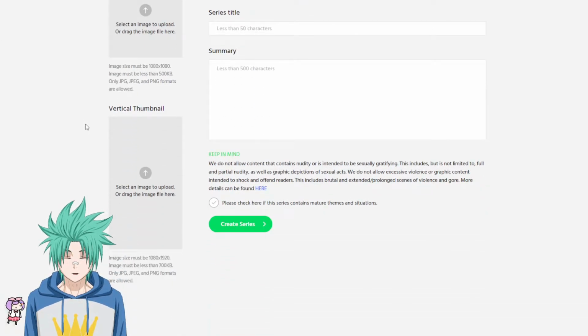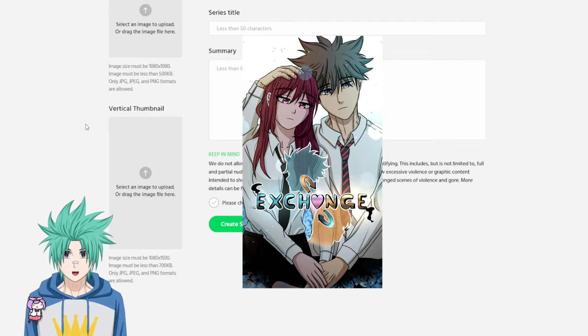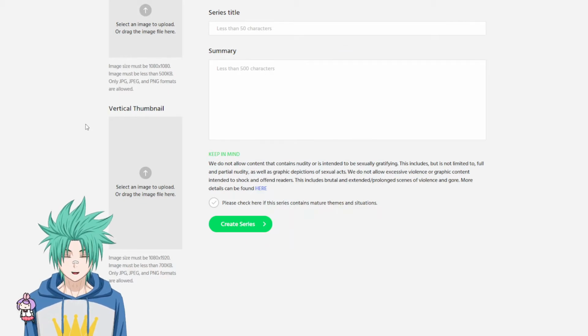The vertical thumbnail is basically the same thing, except you have more freedom with it because it's longer. You can have the characters show more of their body and nicer composition for it.